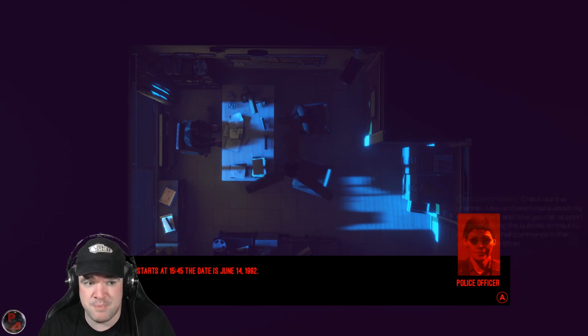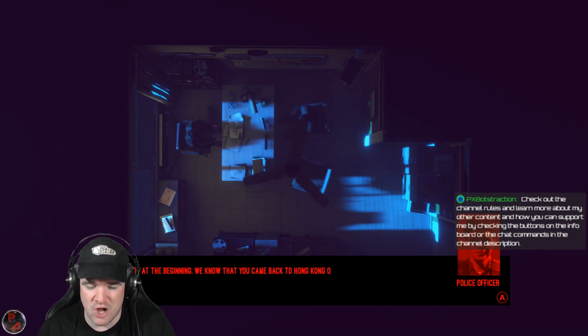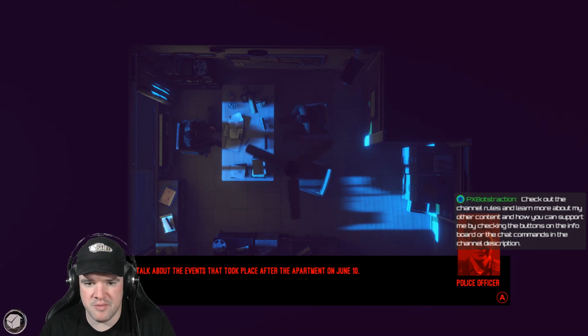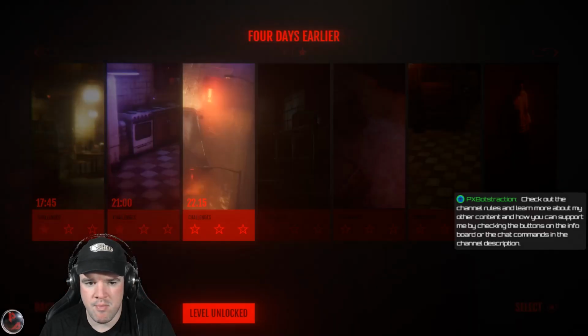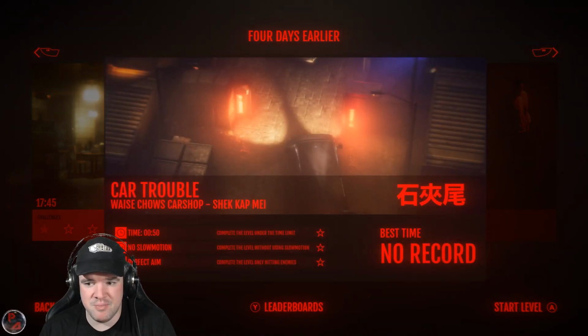Hotline Miami mashed with Max Payne, that is exactly what this is. And that is two genres, that is chocolate and peanut butter. That is two genres that go great together. This is basically just me getting interrogated by the police about what I just did. Yeah, perfecting all these challenges would definitely be tough. Tall order. No doubt.